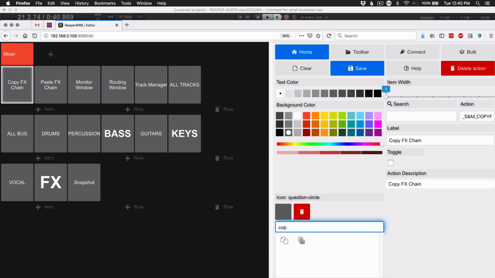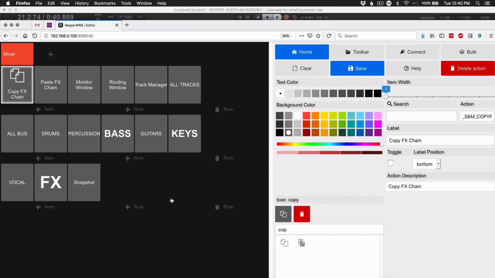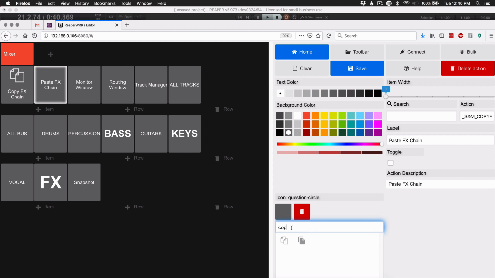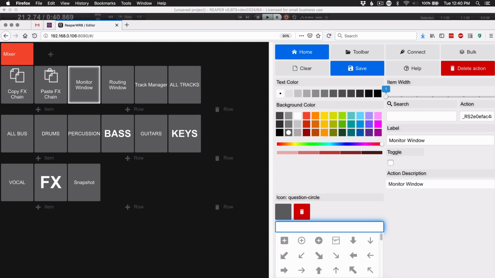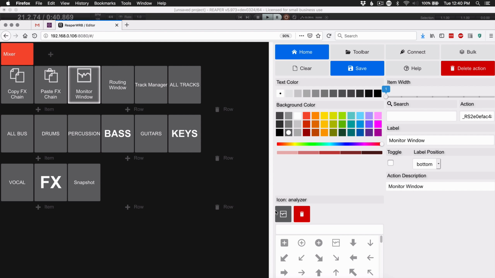So copy, let's use this one, paste. That works for me. Monitor. This kind of graph thing makes sense to me because you're often using frequency spectrum analyzers and things like that in there.